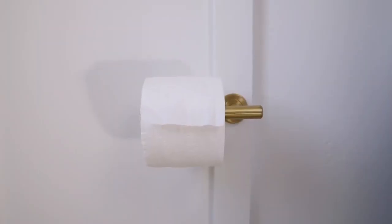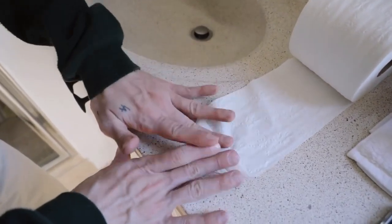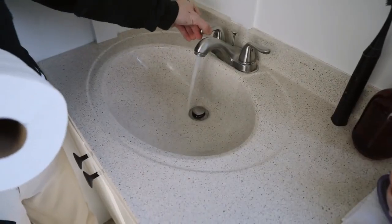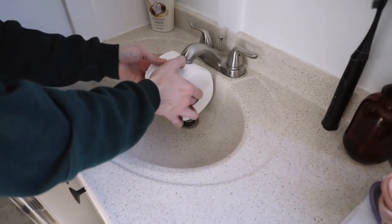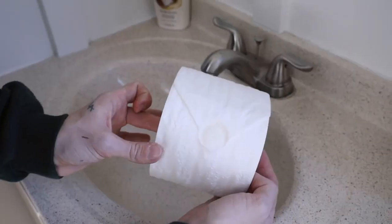I think it was like a 5-minute craft style hack, and basically what it was doing was just taking the toilet paper and folding it into a triangle at the end, a simple triangle, and then you're gonna turn on your water faucet in your bathroom and just let it run for a bit, then turn it off after like a couple seconds of it running and just press your toilet paper roll underneath the faucet until you get a little bit of water on the tip of your point that you created.